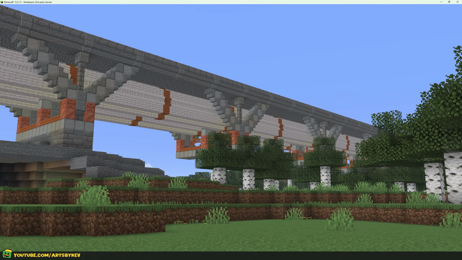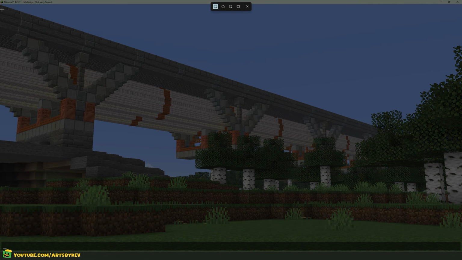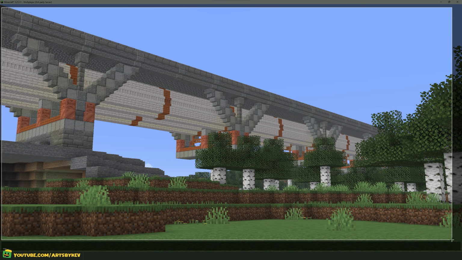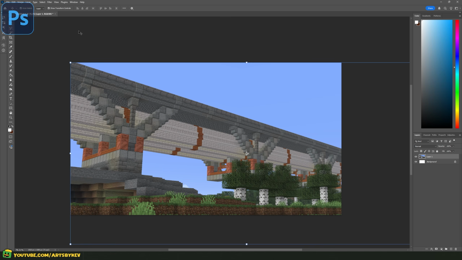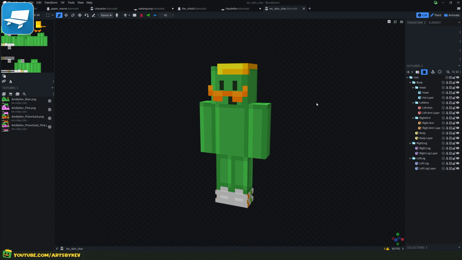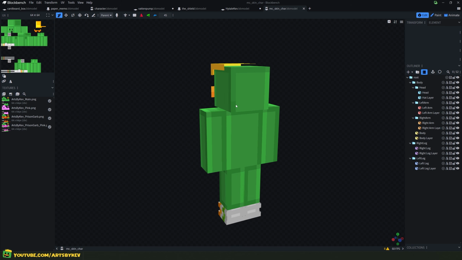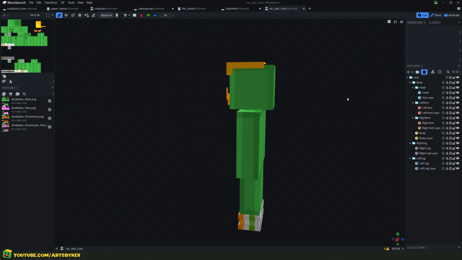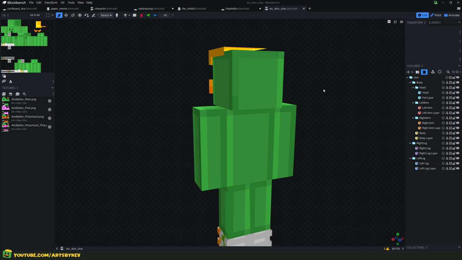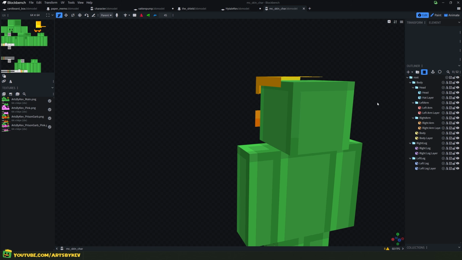Something like that. I'm now going to screenshot a portion of the screen, since this is a higher resolution screen than that of my Photoshop document I spoke about before. Let's paste this in and move it so we can see there. That's a good amount of grass, which gives this entire space here for a character to stand upon. Now I want to pose my character so he looks towards the rail, but also stands with the back towards the camera. And as you can tell, it's just as simple as moving the camera about here, so I'm behind the character, and zooming in and moving him to the right hand side of the screen.